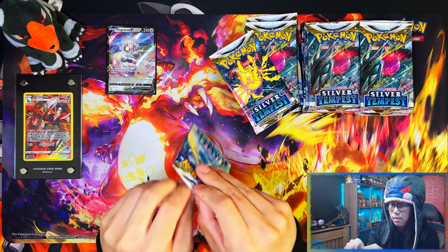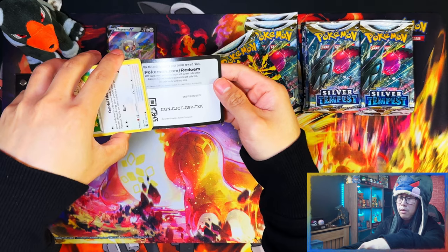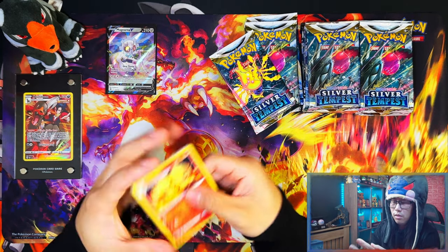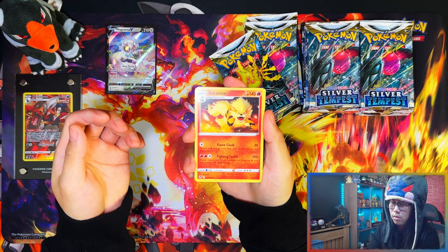See? First box, always good. Second box, disappointing. And I usually do. I just messed up. You okay, idiot! So we got Arcanine non holo, so there's nothing in it.